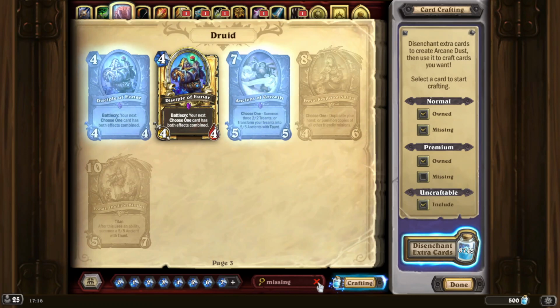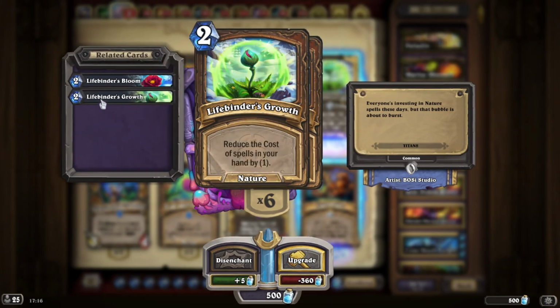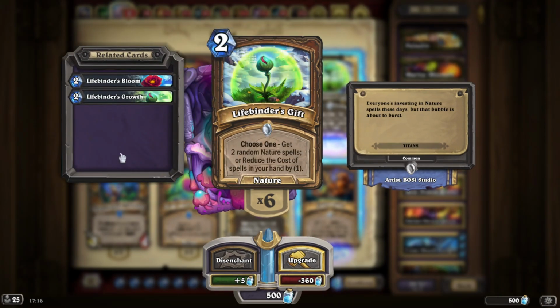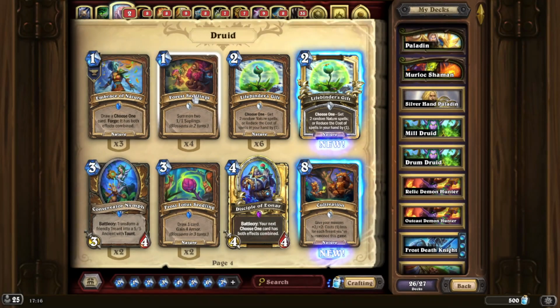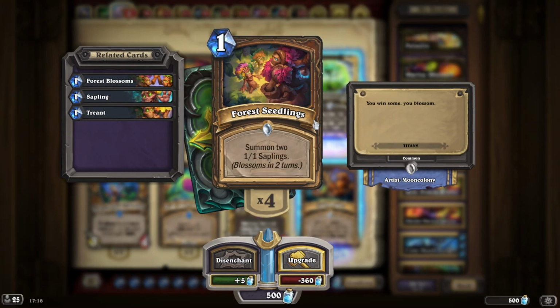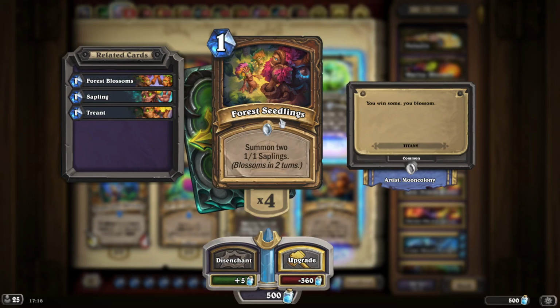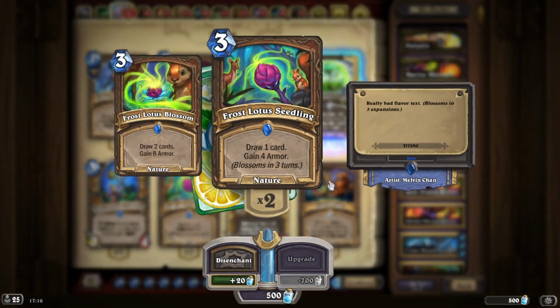And what are the other cards that they got? So let's have a look. 2 random spells. What are these blossoming cards? Okay. Blossoms in 2 turns. Summon 2 treants. Okay, fine. That's what the blossom does.